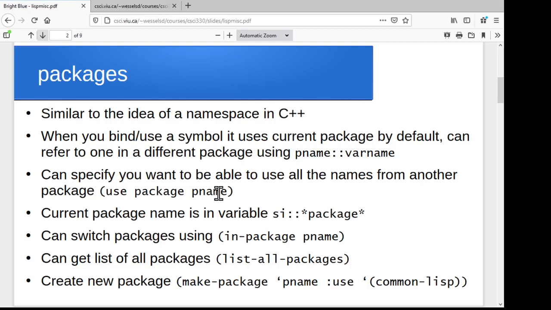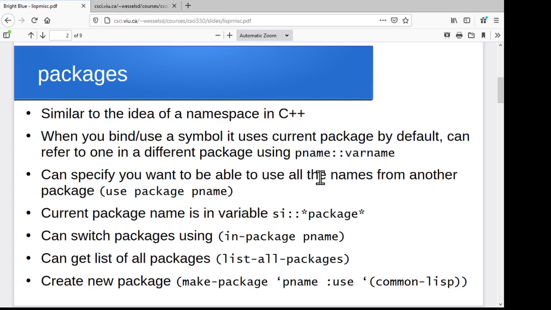I mentioned the idea of packages a moment ago. It's similar to the idea of a namespace in C++. You can create a whole bunch of these, and you can declare pi, for instance, in a whole bunch of them with different values, and then just specify which one you want to use, or have a function named initialize in a whole bunch of them and specify that you want to use the initialize from a specific package. So fairly conventional syntax: you specify the name of the package, 2 colons, and then the name of the thing that you're trying to access.